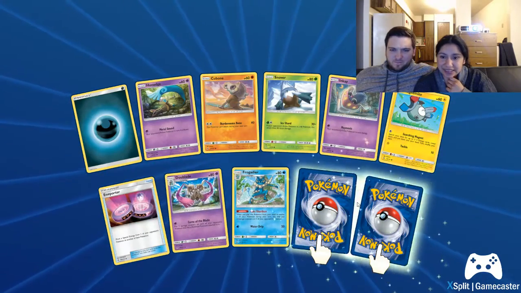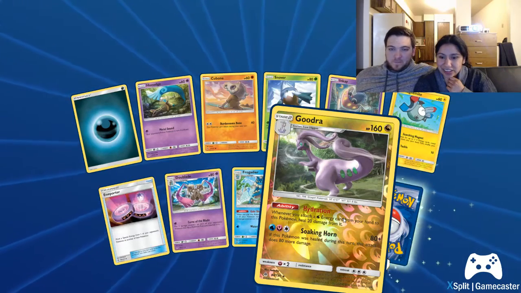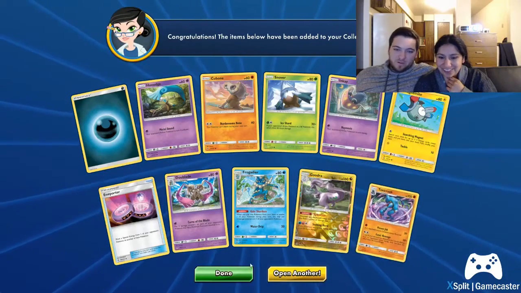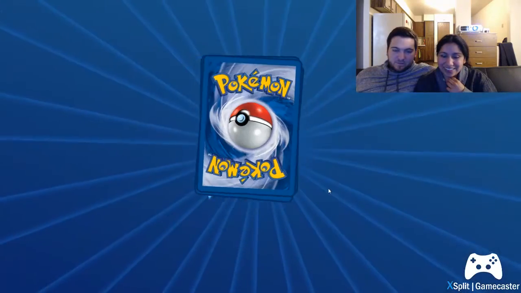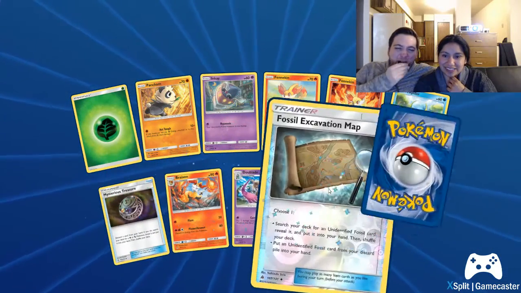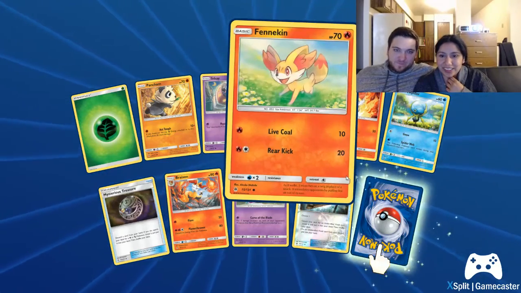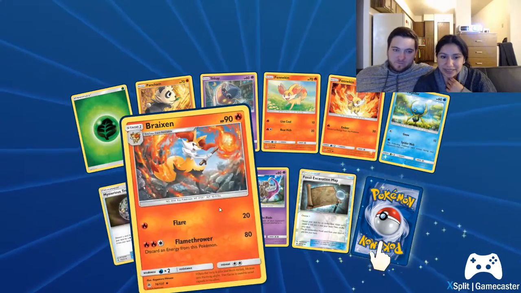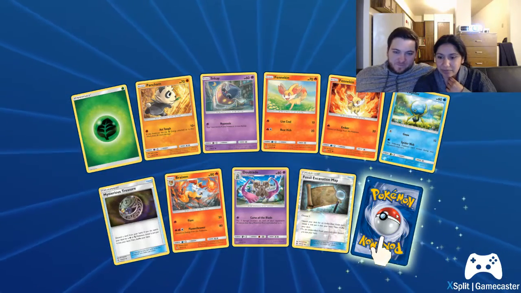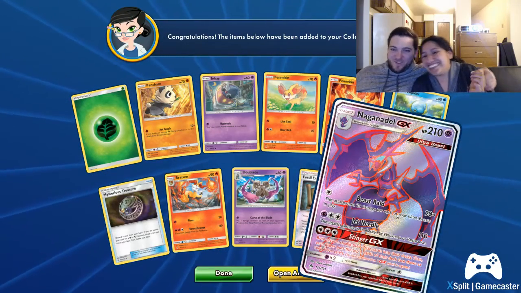Reverse Gudra. Dragon and Toxicroak. Ooh. Oh, another Mysterious Treasure. Nice. Both Fennekins again and a Brixen. A reverse fossil map. And ooh, yo! Finally! You get that full art Naganadel.